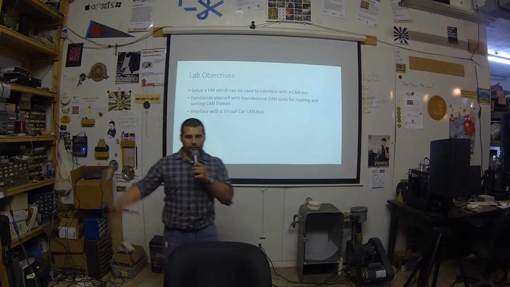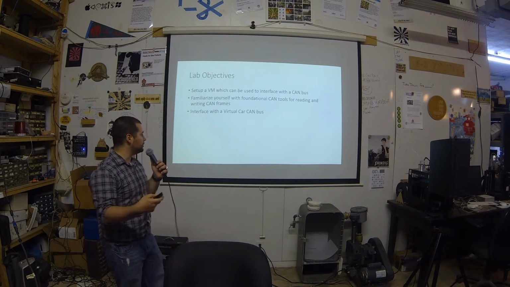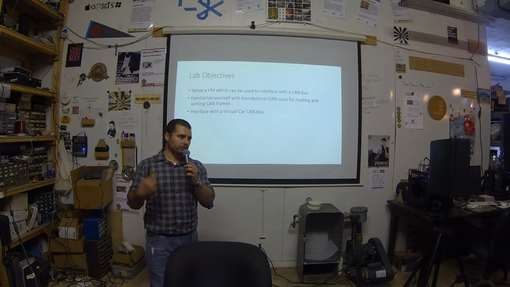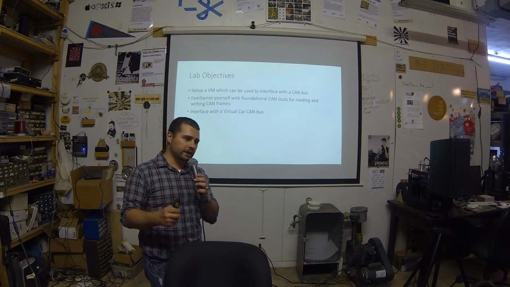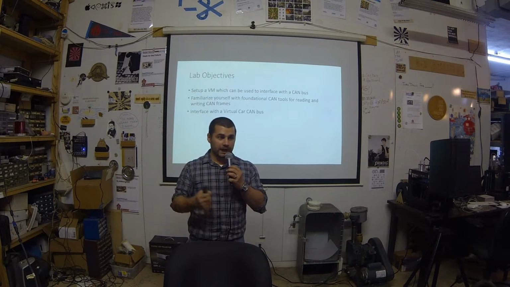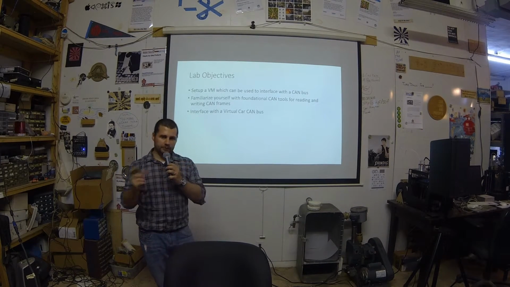There are a couple of objectives for what we're trying to do with the lab. There are three main things. First, we want to set up the VM that you can use to interface with a CAN bus: write to a CAN bus and read from a CAN bus. Pretty much all of the lab is for virtual CAN, but it translates one-to-one. Instead of vcan0, you do can0, and it's pretty much the same thing as long as you have, like we were talking about earlier, your baud rate set up correctly.